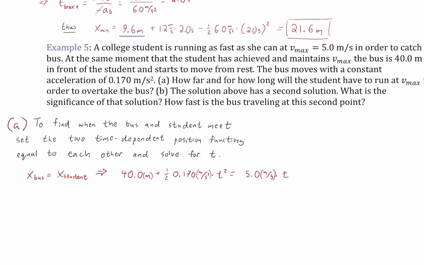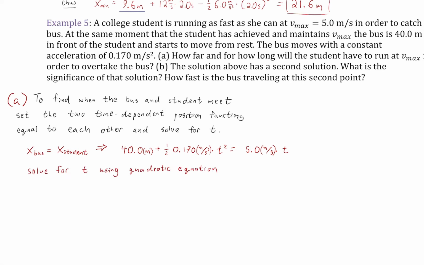Okay. Meanwhile, we have the student. Well, the student doesn't have many terms. The x naught for the student is 0, and a for the student is 0. Okay, so the only term for the student is just velocity times time. It's just the middle term, v naught times t. Okay, so that means we look at this equation. There's only one unknown. That's a relief. So we can just solve for t. Okay, great. So solve for t.